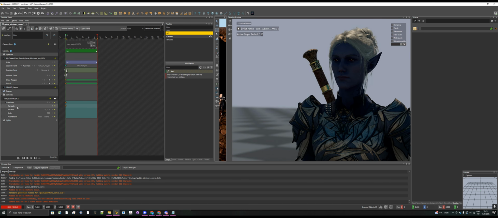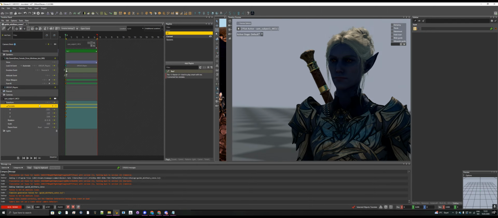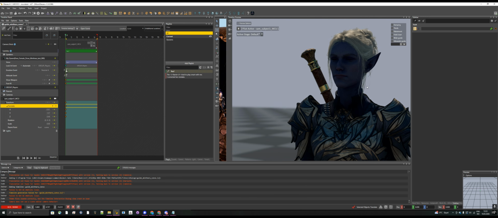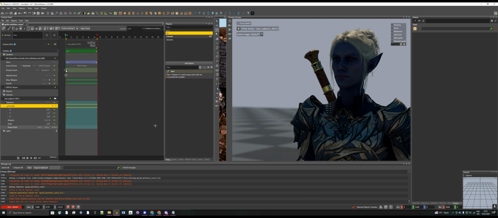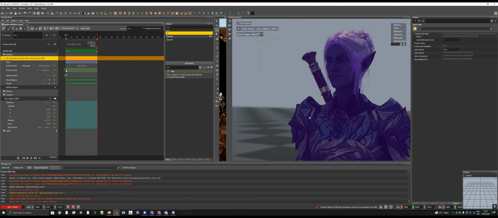So what happens then is that you get a lot of different things you can edit, like where the camera is located. So this is the position of the camera looking at Mintara. Then you can rotate the camera if you wish, and you can do some other things. So I'll get back to that. But right now we see Mintara standing.